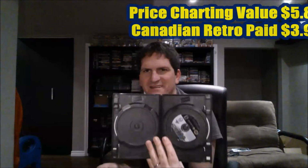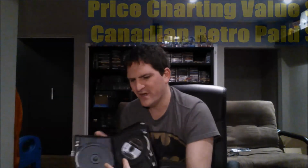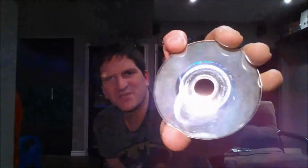The next one that I picked up is another GameCube title, obviously. It's 007 Agent Under Fire, and this one here, unfortunately, is not complete, which is kind of a bummer, and it comes in a Blockbuster case as well. The disc isn't too bad, but again, this was a former rental. It does come in a Blockbuster case, so what can you expect from that? But the artwork looks pretty decent, so it should be all right. Again, $4 for that, not too bad.